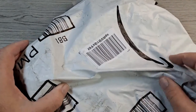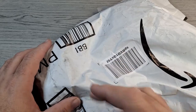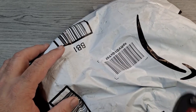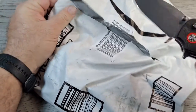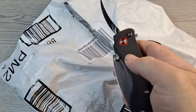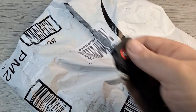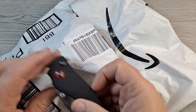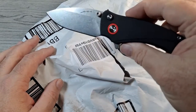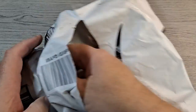Hey everyone, got a real quick unboxing video for you today. This is something small I bought from Amazon — I actually bought it for work but I thought it was pretty cool and I thought I'd show it to you. So let's get this thing open. Today is the Orion Solaris — I just got this pretty awesome knife, button lock. I did an unboxing video on this last video so you can go check that out, but I'll be doing a full review after I use it for a while. Yeah, let's check this thing out.